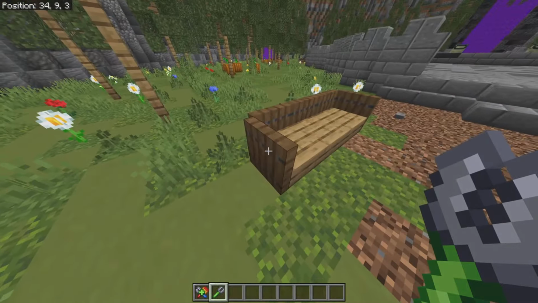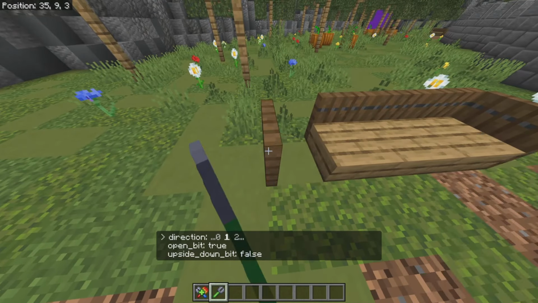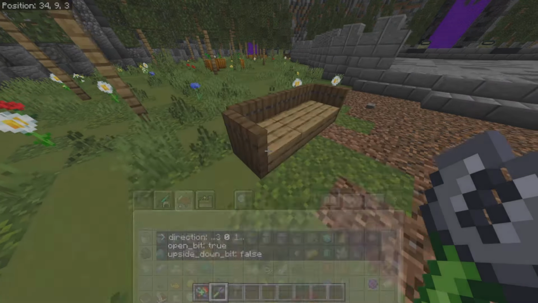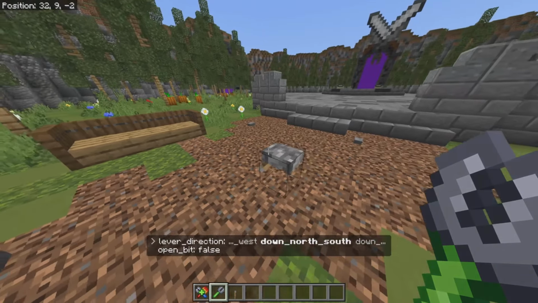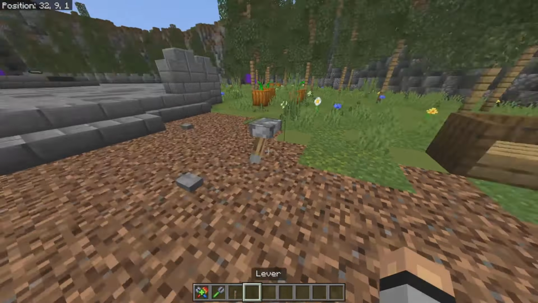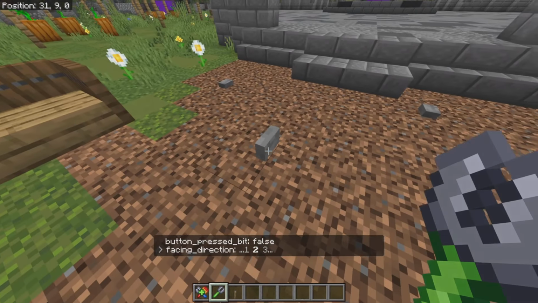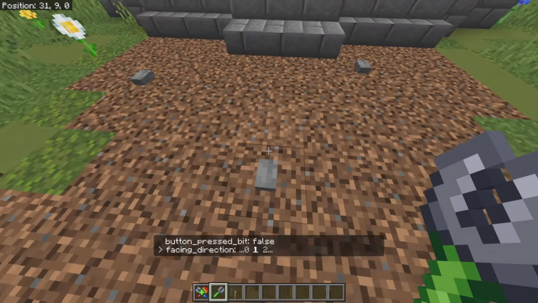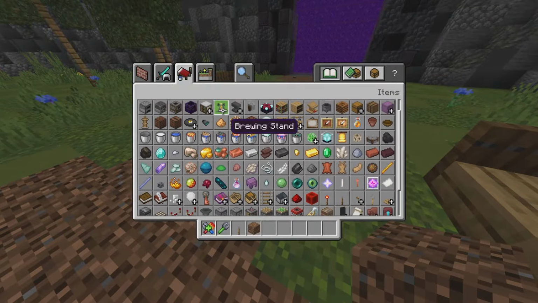And you can also change properties for trapdoors. You can make them do this, and the coolest thing, you can do this with levers and you can make them float. Hold on. You can make them float like that, and you can make really cool designs. You can also change, I believe, the direction of buttons. You can make them face in different directions. No, you can't, but you can make them float, just like levers and all that.